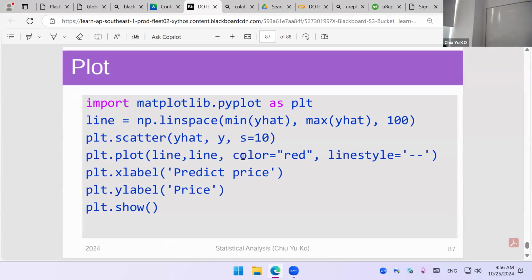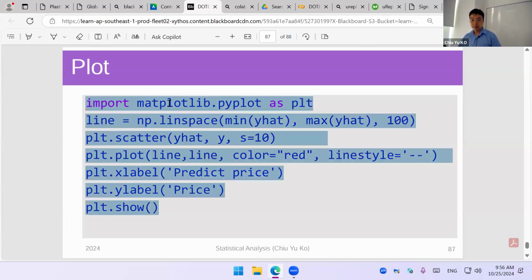So I need to tell it the line numbers, what the x and y are. I put a line from the minimum to the maximum of y hat, because y hat is the x-axis. I use linspace, which means I cut 100 data points. And I draw a scatter plot with a size of 10. And this is the thing I have.